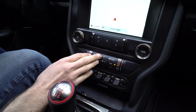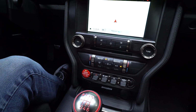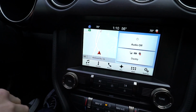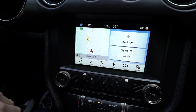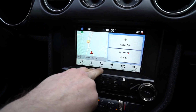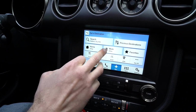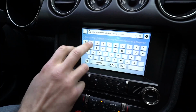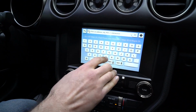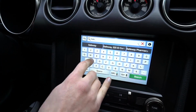The rest of it though is pretty much cheap-ish plastic Ford, but you know, you're in a Mustang, you're paying $60,000 for all this performance. It's not too bad. A lot of people have talked bad about Sync, and I could see why for some reasons, but I don't hate this. It makes it pretty easy right here to access any of what you want, the audio, the climate, phone. What I like about the destination though is some systems do the point of interest by category. This you just start typing, like groceries, or you can even do Safeway, and it'll start looking that up. This to me isn't bad.